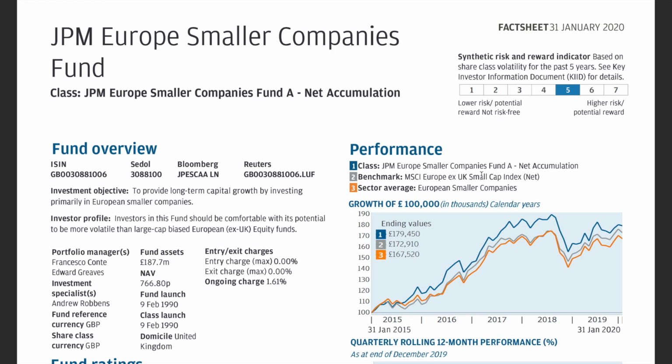What I typically find is that if they are bonds, you would find fixed income stuff would be in the lower regions here, whereas obviously a lot of the equity stuff will start to become in the higher region. And then depending on the sector and depending on the volatility of the equity, so whether they're small cap, etc., depending on the region, etc., it will tend to go a little bit higher and a little bit more risky. So again, it's something worth looking into.